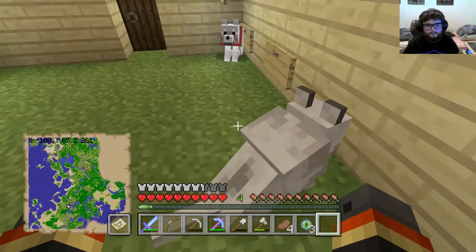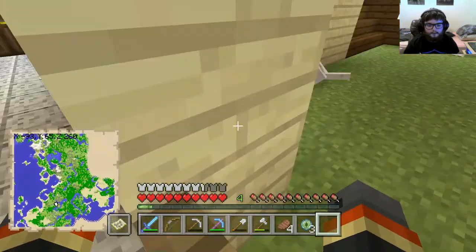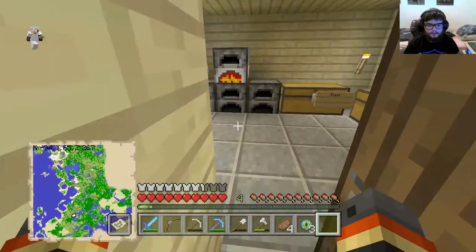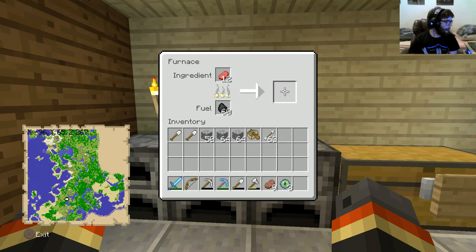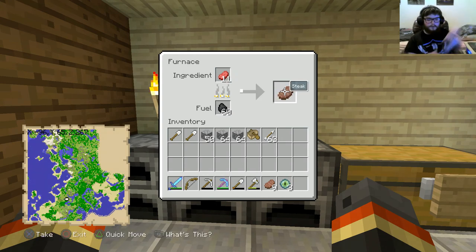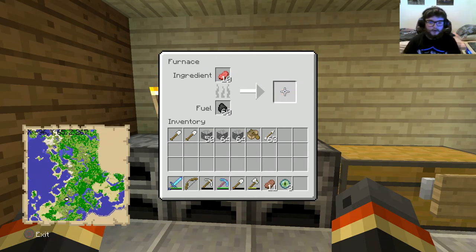Alright, okay. So now, we'll see how many cooked beef we've got. We're gonna go ahead and just kill the Ender Dragon and hope to God. Go to the end cities and get some of the stuff like that. I mean, I hope that that's gonna be the case.